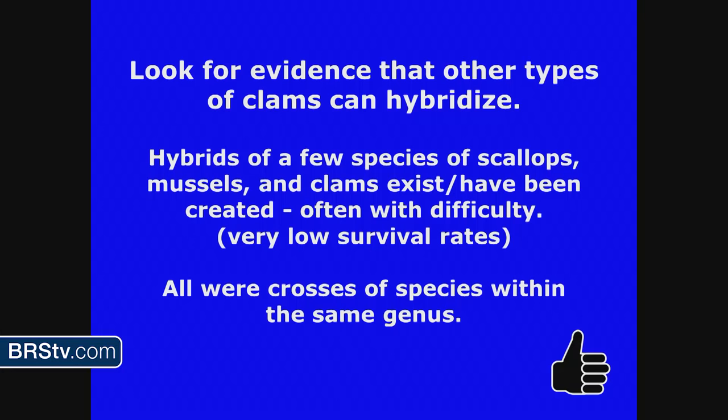Caveat: the odds of finding a hybrid in the wild are not exactly zero — a non-zero probability — but effectively zero. I would be shocked if someone found a true wild hybrid. Also, all successful hybridizations in other clams involved very closely related species — not distantly related ones. A good candidate to try would be Hippopus hippopus and Hippopus porcellanus, which are very closely related — that pair was indeed the subject of a study.